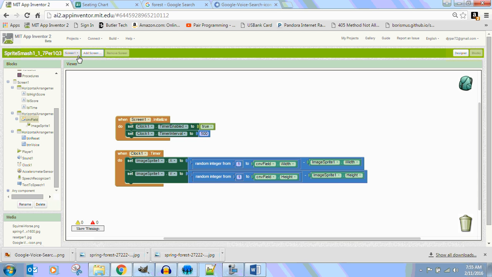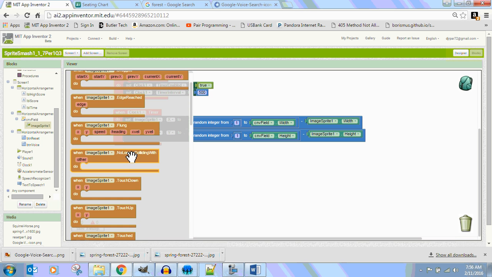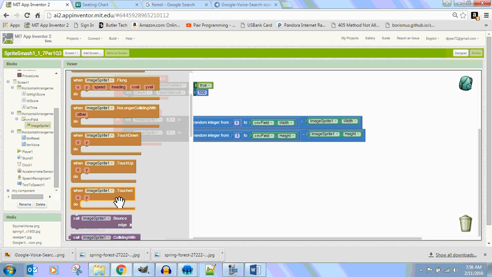Your finger. So, if our finger touches the swirl, you guys got to be able to say that in your head. Is that too hard to think that way? You guys have to act out the game and just act like you're playing it. Okay, how am I going to get points here? You're going to get points when your finger touches the squirrel. So now I can program that, because now I can go to my image sprite and say, when the image sprite is touched.